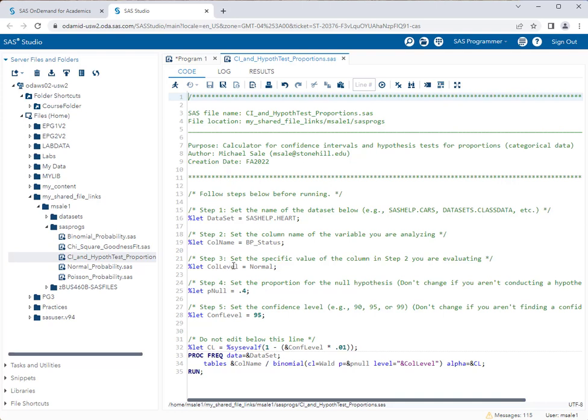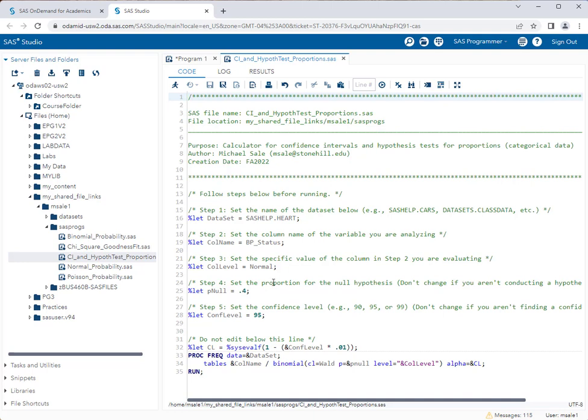In step 3, we are wanting to enter here the specific value that we are evaluating. So for example, if I'm trying to perform a hypothesis test or trying to calculate confidence intervals for those people in the study that had normal blood pressures, that's what I'm going to put here. So in my case, I have normal. If I was interested in analyzing people with high blood pressure, I'd put in high. So whatever the value is that you're interested in analyzing is going to go here. One important thing to mention is that this is case sensitive. So if normal has a capital N in it in the data set, I have to put a capital N in here as well. So you have to be very specific and exact here with the value that you're looking at.